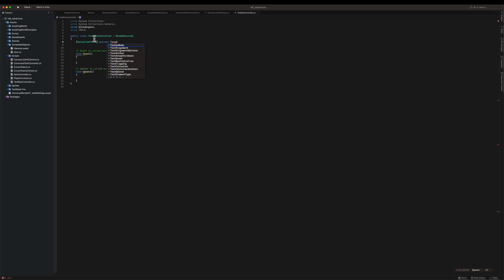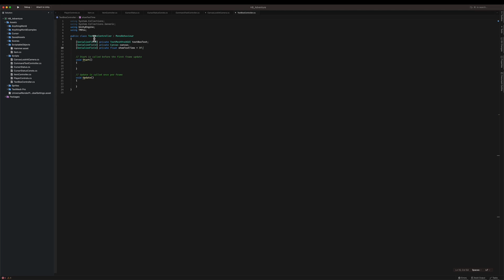So first of all, the TextMeshPro GUI text box text, then a reference to the canvas so we can show and hide it, and then a show text time.